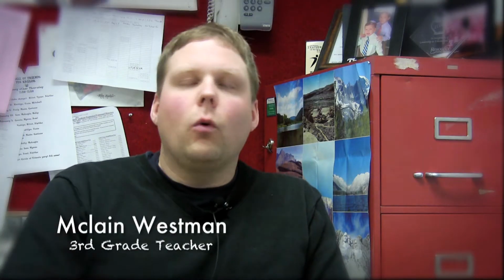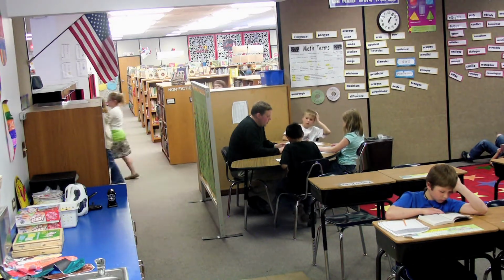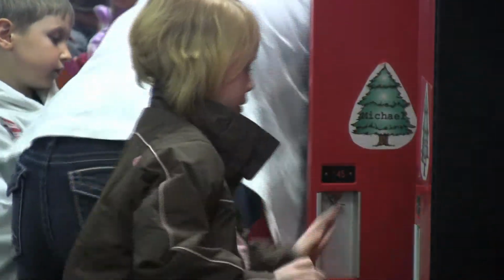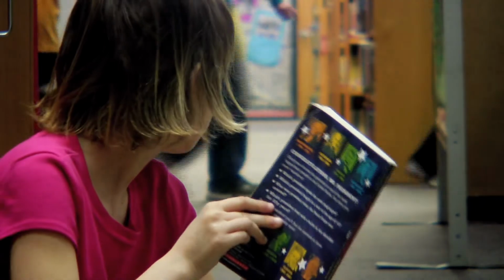Not having the 4 walls and having an open classroom here is a challenge in itself, just because of the noise problem we have with other classrooms walking around. The media center is right in the middle of my classroom. So there's locker slamming, they're coming back from lunch and getting their stuff on for recess. It could be a whole class that's walking by, it could be someone flushing a toilet. All that noise carries through and kids get distracted. It doesn't take much for them to lose focus on what they hear in the hallways.